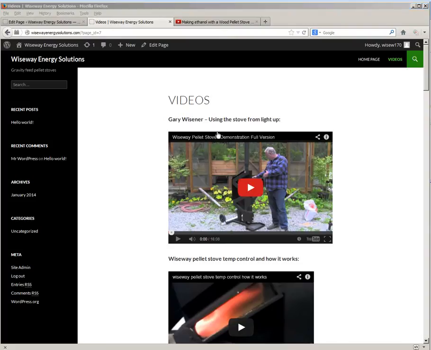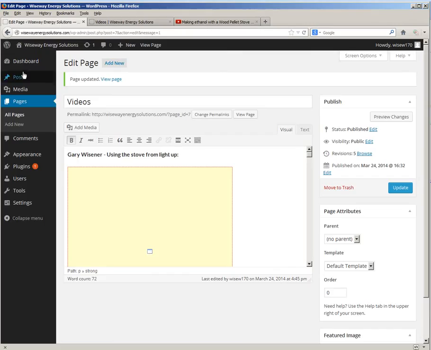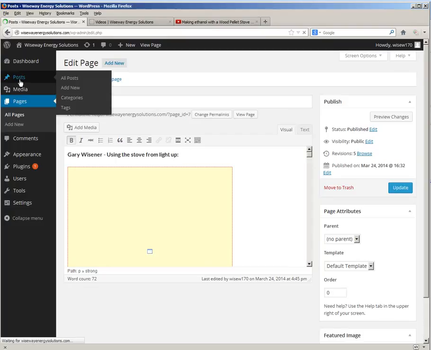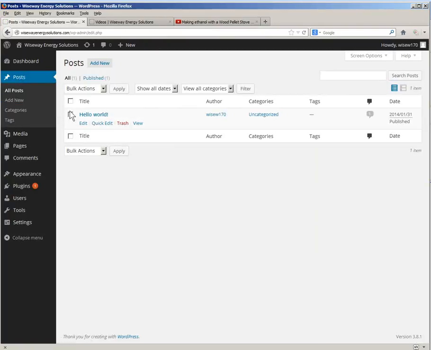Now, because we're creating a page-centered WordPress site and we're not interested in the posts at this time, we'll go back to our control panel and go into posts. Okay, and we want to select the sample post, Hello World. And we want to go under bulk actions and say move to trash, which is another way to delete.